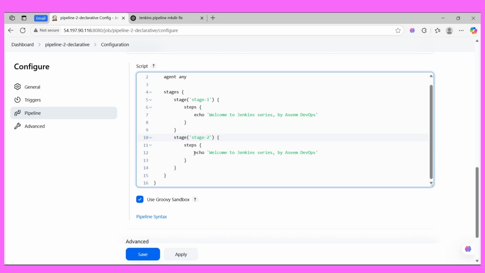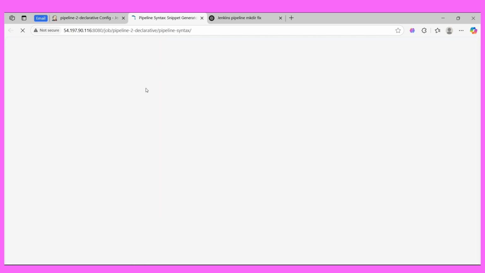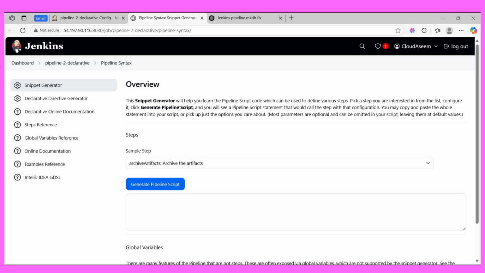Now here I'm going to switch and use some shell scripting. So the point is how I'm going to write it. When I'm going to execute any shell script in my pipeline, I need to start with sh. Now let's say I don't know anything related to that, how I'm going to write it. Jenkins has given one additional tool, with which we can write pipeline syntax. That is coming over here, the pipeline syntax. If you click on this, the pipeline syntax generator is displayed.